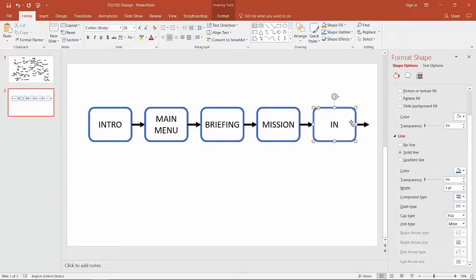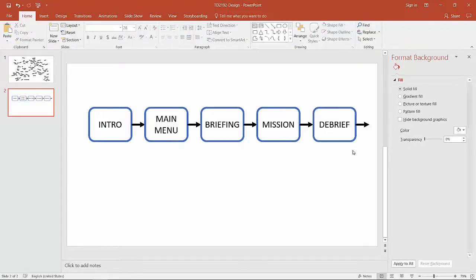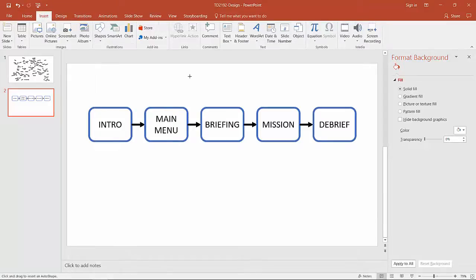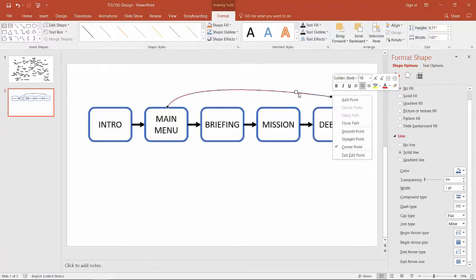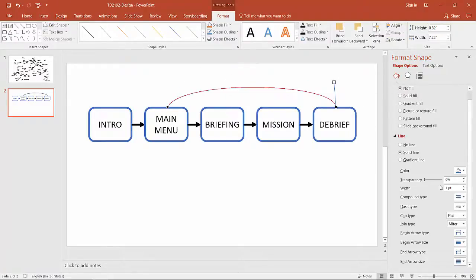Now, an obvious design question is if there's really a difference between the briefing and the debriefing. It's a very good question. Maybe we could just send an arrow from the mission back to the briefing and then back to the main menu. Now, I don't think we should make that explicit overload on the diagram right now. So we'll decouple it, put it at the end, and it's clear what it means. And the debriefing leads us back to the main menu.